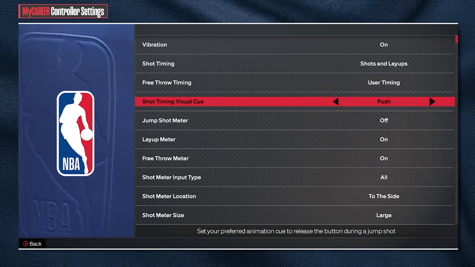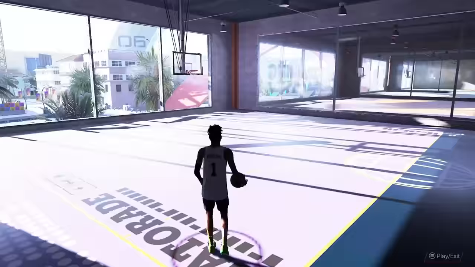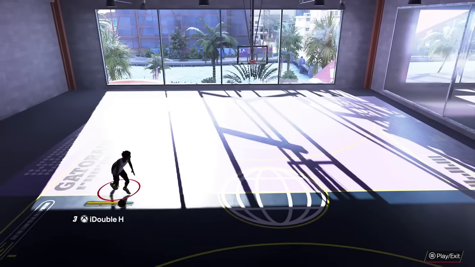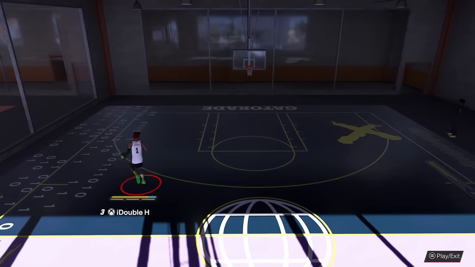We're gonna start with push, okay? Because this is what I use. So let's go ahead, get on the Gator facility, and tell you exactly how this looks. Now, I'm probably gonna slow this down in slow-mo so you guys can see exactly how I'm timing this. So let's go over here, no shot meter.